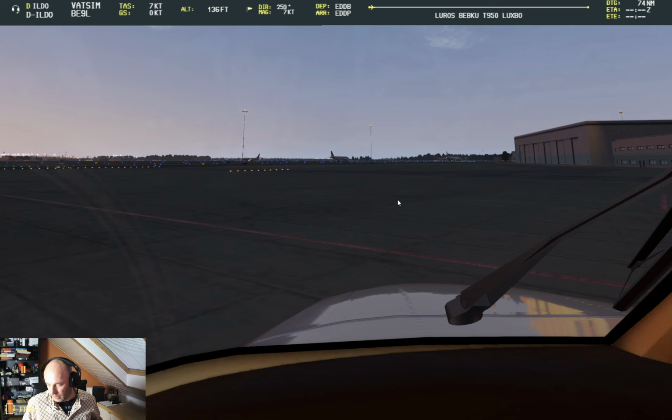And Delta India Lima Delta Oscar is ready for taxi. Delta India Lima Delta Oscar, standby.